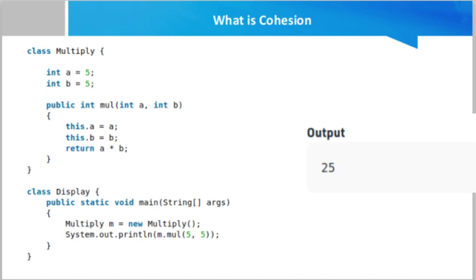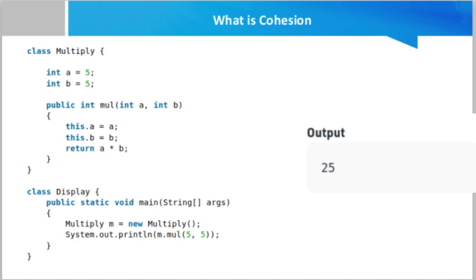Basically, cohesion in object-oriented principles is most closely associated with making sure that a class is designed with a single well-focused purpose. In object-oriented design, cohesion refers to how a single class is designed. The advantage of high cohesion is that such classes are much easier to maintain and less frequently changed than classes with low cohesion. Another benefit of high cohesion is that classes with a well-focused purpose tend to be more reusable than other classes.